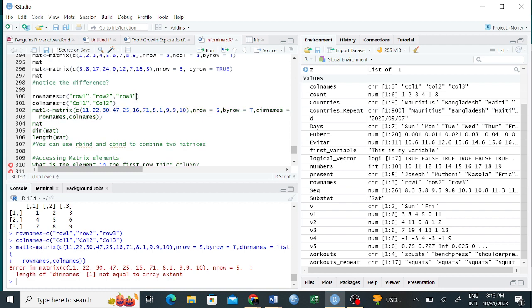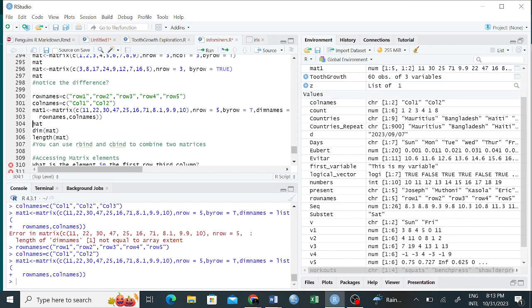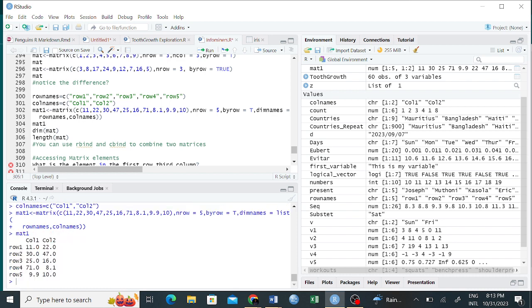And then here we have another thing, row 4 and row 5. Control enter, and now try to run this one again, and then run our mat.